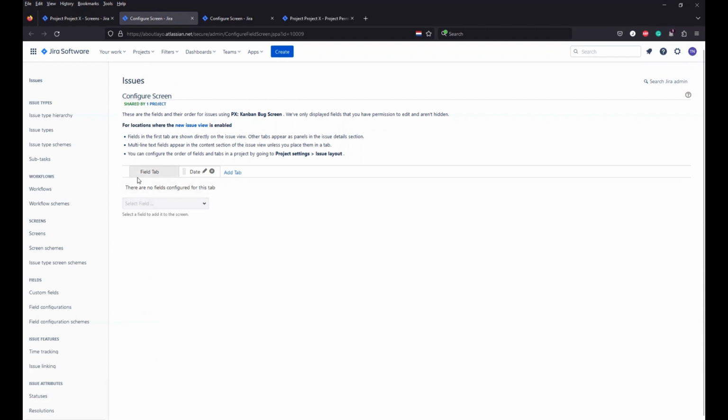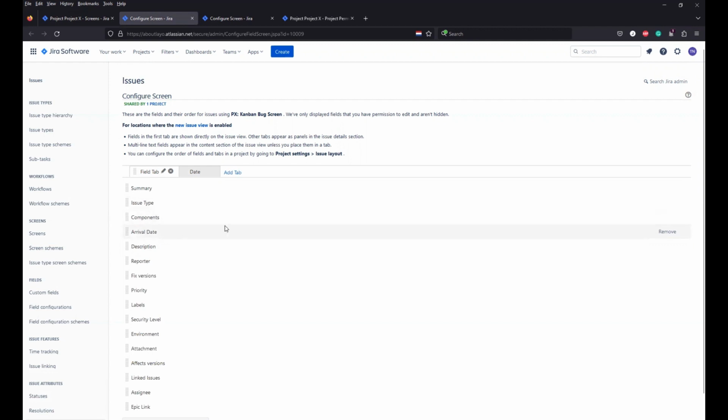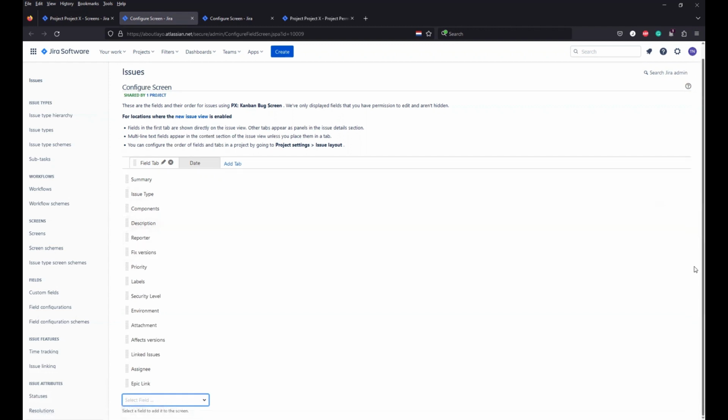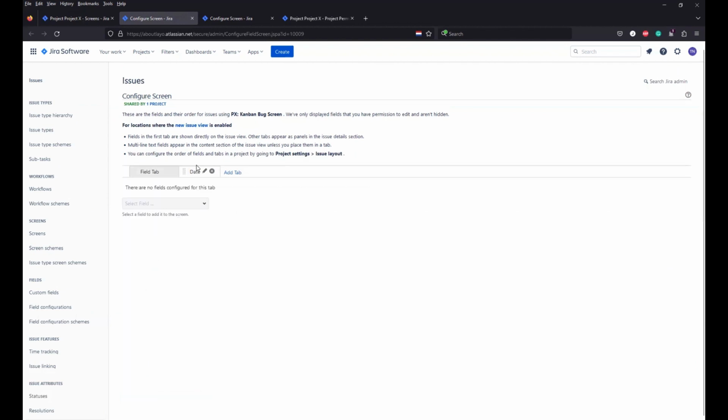For me to be able to move the arrival date from this to this, the first thing you would need to do is take it out of this. So I will just click on remove. When you hover over it, you can see the remove sign at the right-hand side. You need to take it out of the field. Let's see if we've got any other date field in here. I think that's the only one we've got. You need to take it out of there, and then you go into the date field, and then you put it in here because it only recognizes it once. So now you've added it that way, right?